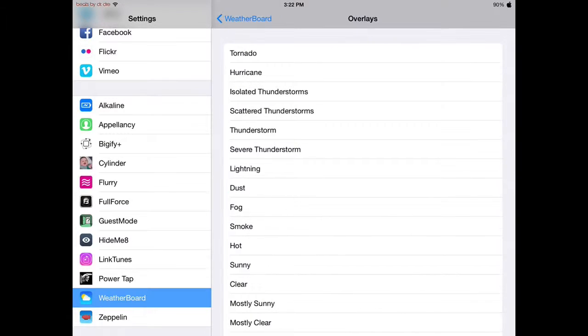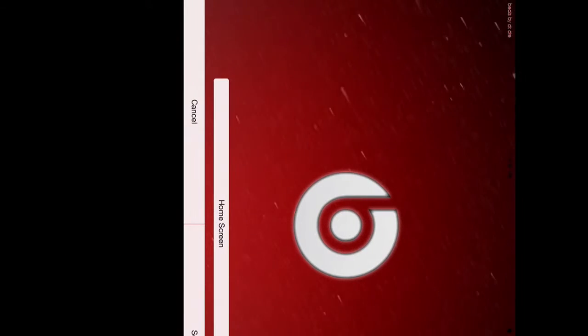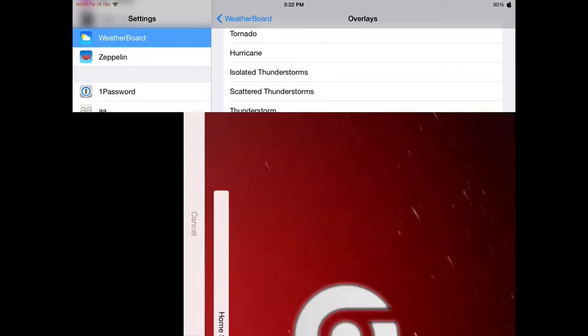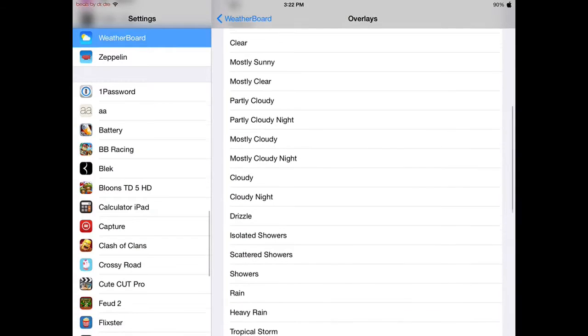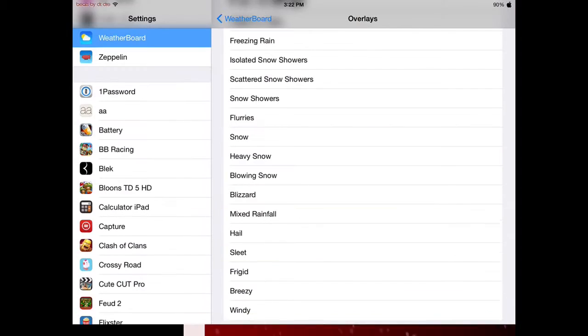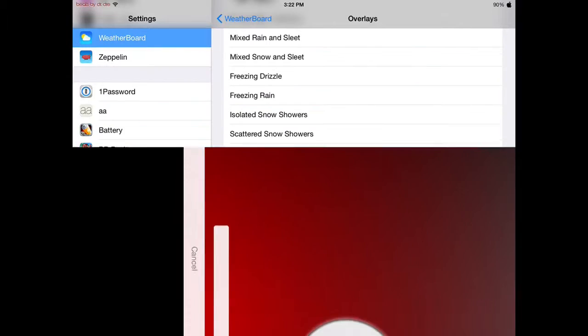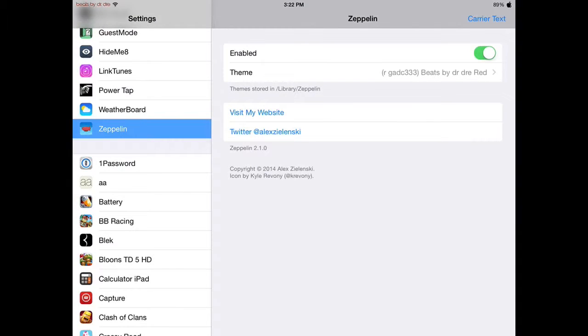Now, if I go to overlays, you can see these are all the current ones. Currently, I do have lightning. I don't know why I did that. But as you can see, it does do that. Cancel out of that. Severe thunderstorm, lightning will come down a little bit. Sunny adds little glares to your screen. Cloudy, you can see little... I don't know what this does actually. Isolated showers, but the pretty cool one would honestly be blizzard, because it's a lot of snow. I don't know, most of these do. Kind of just moving through them. Snow showers. But anyway, guys, that's Weatherboard.